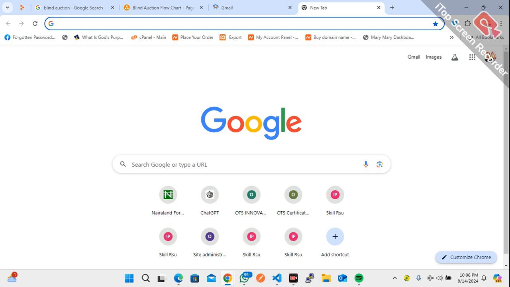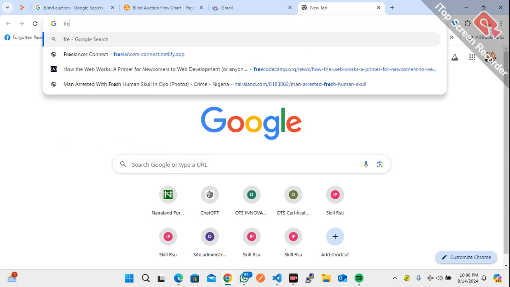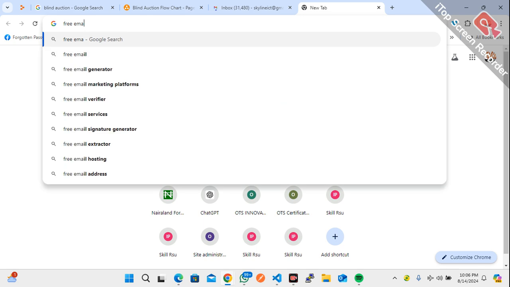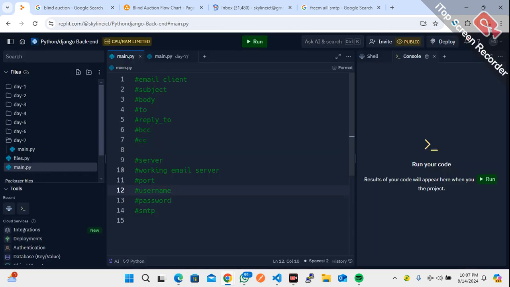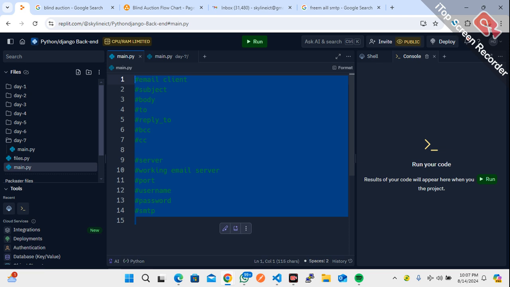You can use any free email SMTP. So what is this SMTP and why do we use it? The information I just mentioned is what makes up SMTP. SMTP stands for Simple Mail Transfer Protocol. This is a standard protocol that is used for sending and receiving email over the internet.